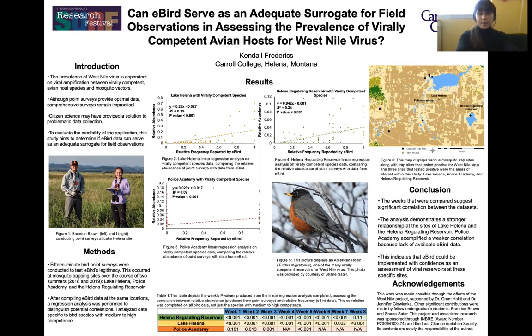So, for a little background on West Nile virus, the virus was first isolated in Uganda and spread outward from there. It made it to North America in 1999 and is still prevalent today. The disease is a mosquito-borne virus and poses a risk to people, livestock, and avian populations. Due to the potential ramifications associated with the contraction of the disease, assessing risks remains significant in ongoing research.